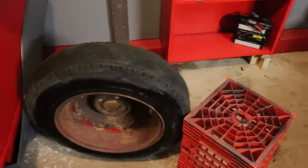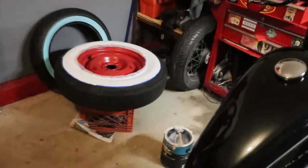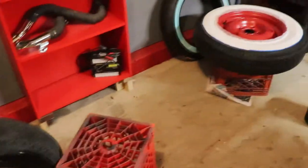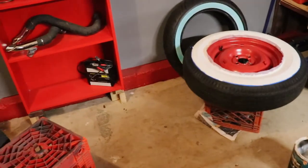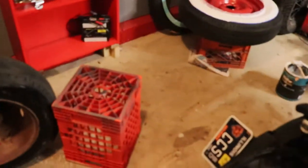But here you go, guys. This video was based on these tires. But let me know what you guys think. This is house paint. All right, I used house paint on these. So I guess white wall paint and house paint are the same. If you guys check the label on the bag, I think it's the same thing.